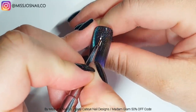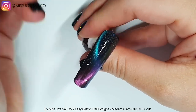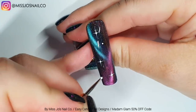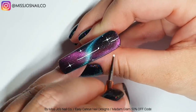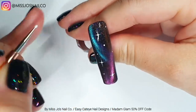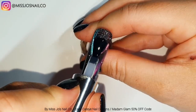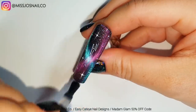We haven't put any product on this brush, so we're only using the product from the dot, which means we're getting some really nice thin wispy lines for the stars, and I really like that. So if you use your brush to make the dot, then you've got product on your brush, so you can wipe it off. But this had no product on, so it really did get thin wispy stars because it was only using the product from the dot. Therefore, you weren't going to get a thick line because there just wasn't enough stuff to do that. And then we added some dots for some more stars.